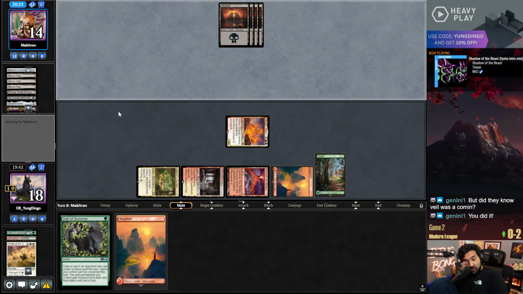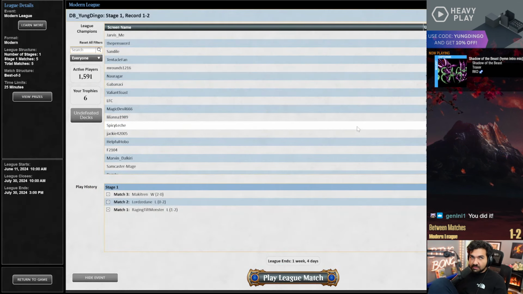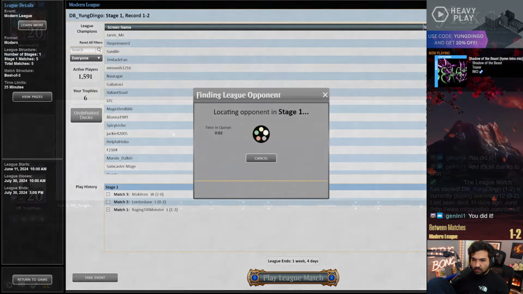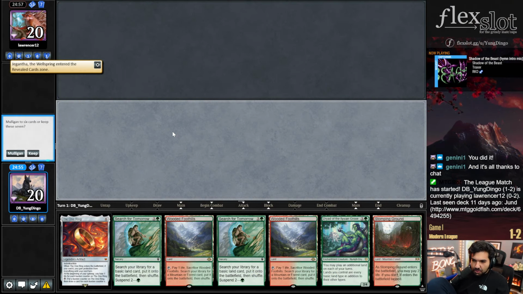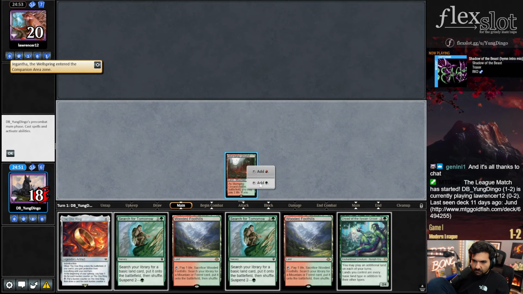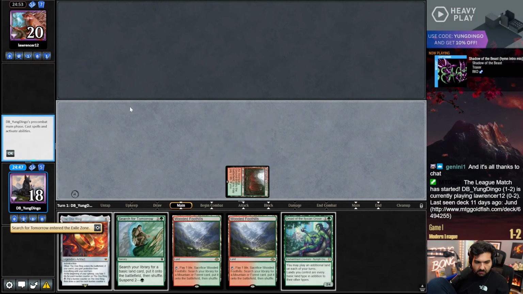Did it. We won a match. All it took was multiple copies of Veil of Summer against the mono black discard deck. Someone's playing Jund. Jund and Jund accessories. Suspend and pass.